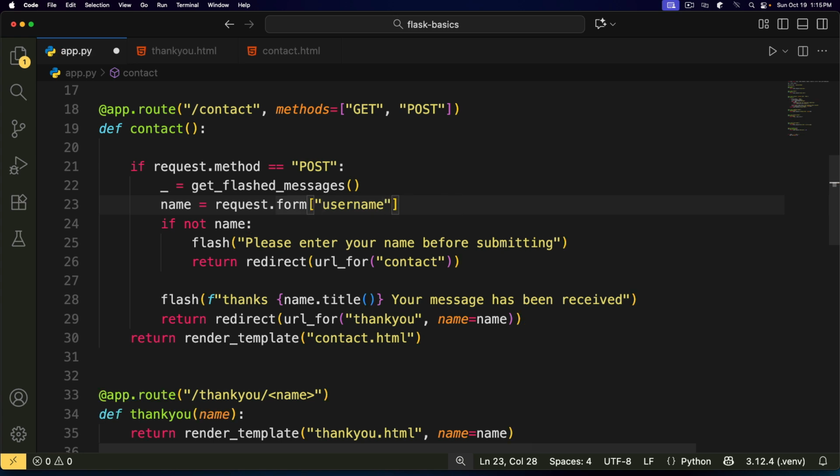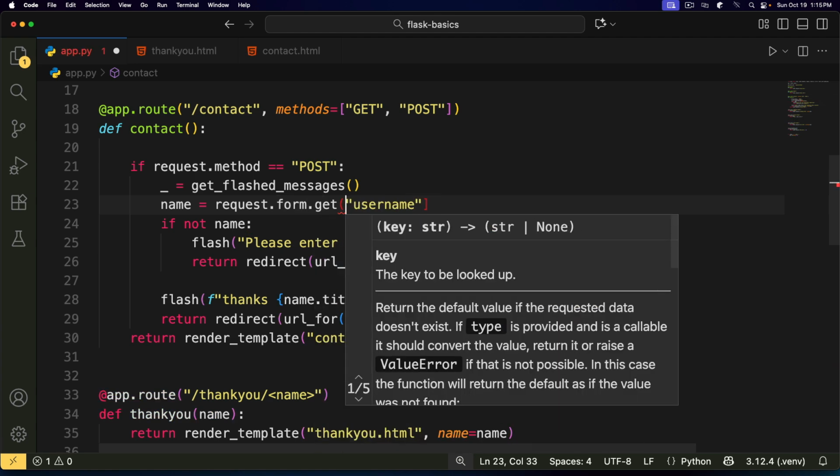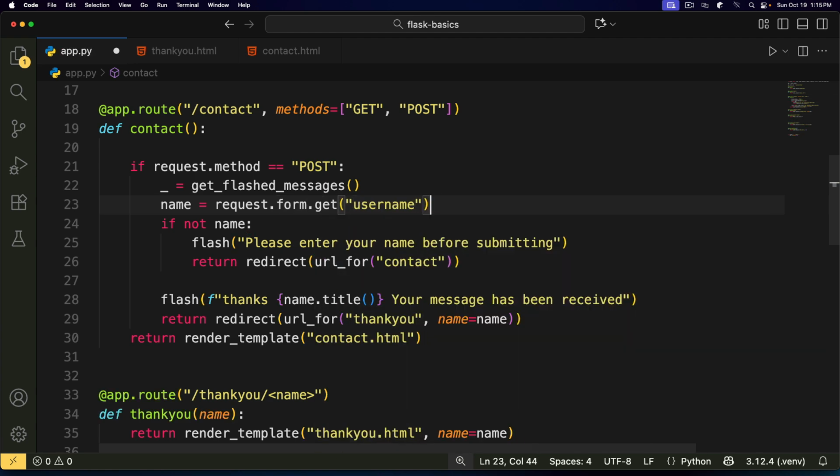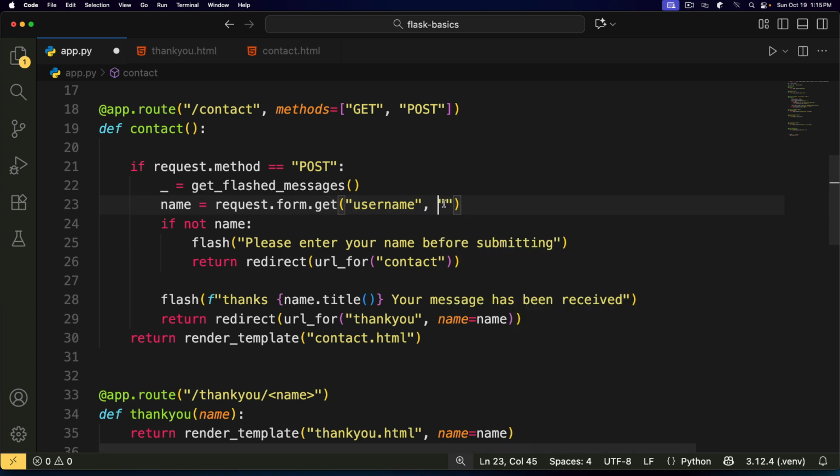So I want to grab from the form object here, there is a method called get. This method is going to allow me to give this a default value like this. So I get the username, but if I'm not able to get this username value, if it's not there or something happens to it in the front end, then I can get a default value there. And then I can chain this and strip the empty spaces from the beginning of the value and from the end, all right?